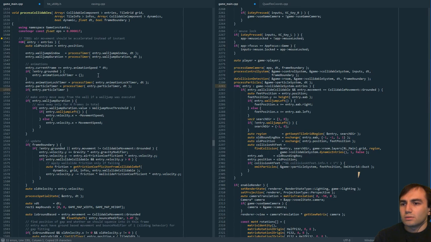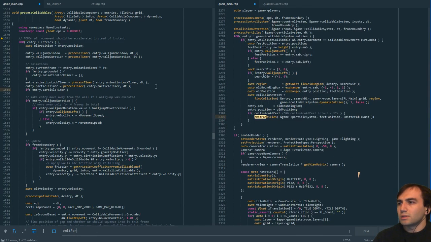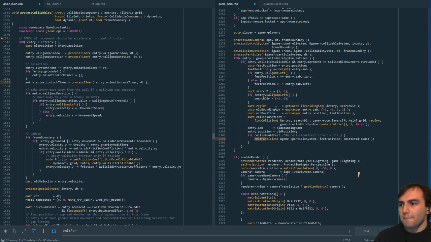Where did I do emit particles? Right here. Also, it's not part of this code, so okay, let's not put it in here then.